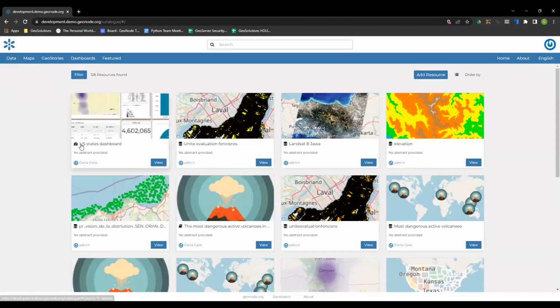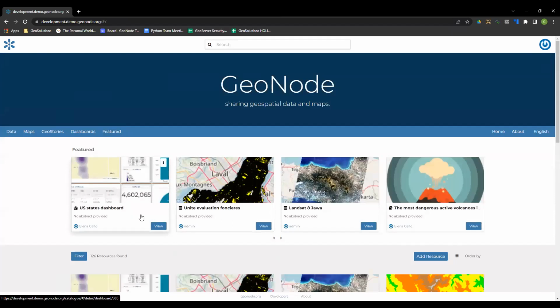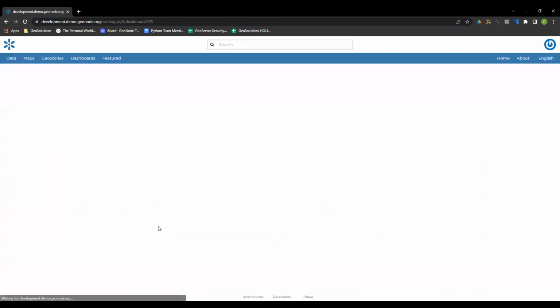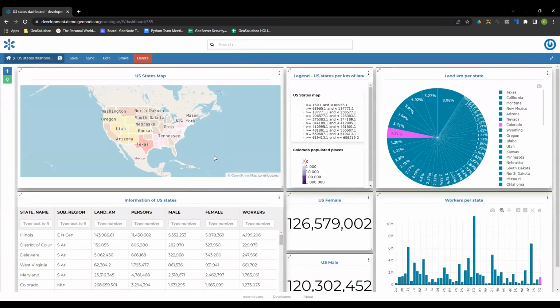So in this example, we can see it in the feature. We have a dashboard and we have a geostory. So let's start with the dashboard. The dashboard is a visualization, in this case, of a single data set. So the data set is this one, US states map.